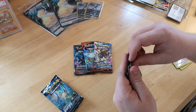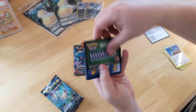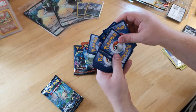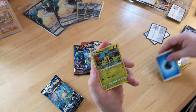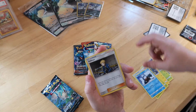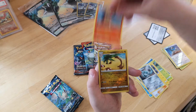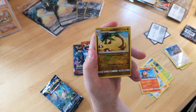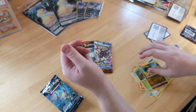Now, next one. Let's see what we get inside this booster pack. Boom. Oh, it's a green code card again. Oh no. Let's see what we get in this one. 3 from the back, energy to the front, those 2 to the back, and water energy. Nice, I forgot to do the trick this time. But let Leonhardt have that. Cherubi, Glumeow, Snover, Faulkner, Bronzong, Torchinator, and our reverse is gonna be Alolan Exeggutor. Nice. I love the Alolan Exeggutor because it's a dragon type. It's so cool. And a Mo Rotom. Oh my god. This is not the best pack opening yet.